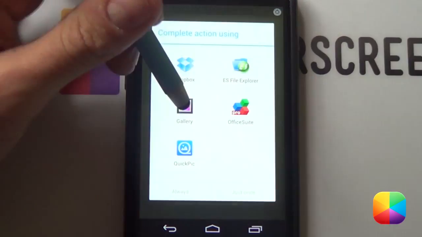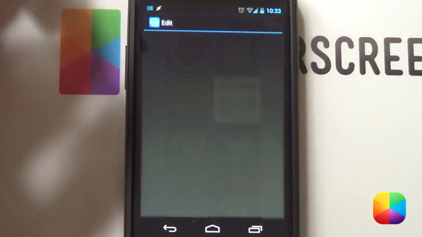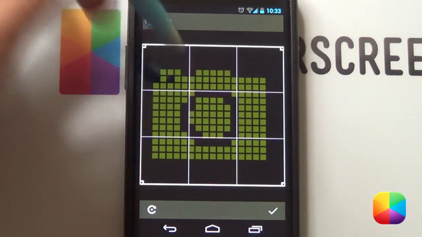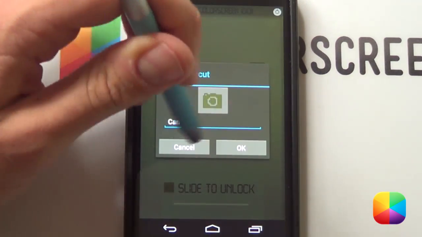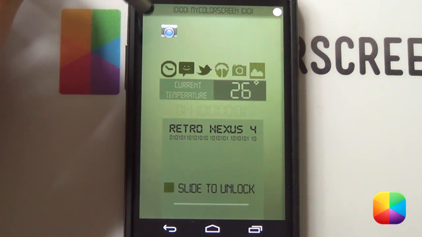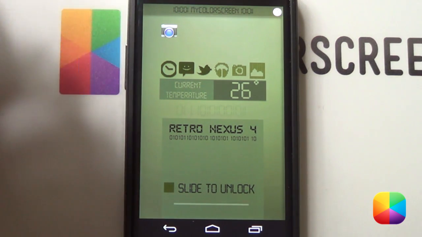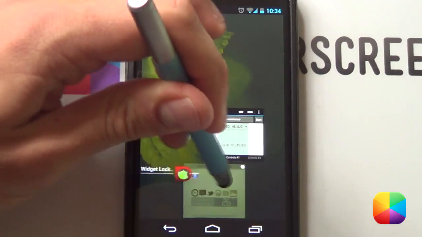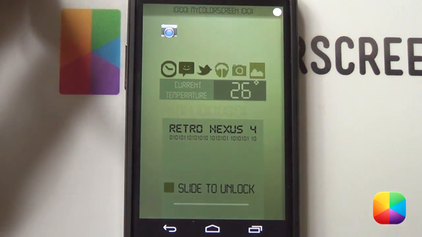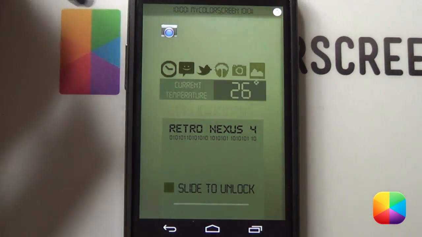I always go for gallery and then say gallery. Find where you've copied it onto your phone, select the camera, and then don't worry if it's cropped, just leave it. Don't try and fiddle around with the crop, just select the tick and then go OK. Now as you can see, it hasn't changed because Widgetlocker is a bit slow with changing icons. I do not know why, but don't worry, just give it some time. Maybe even cancel it, or quit the app and then go back into it, and that sometimes reloads it. Sometimes it goes very quick, sometimes it doesn't.